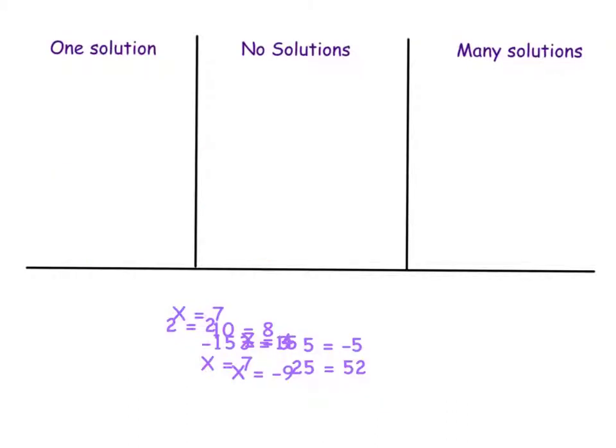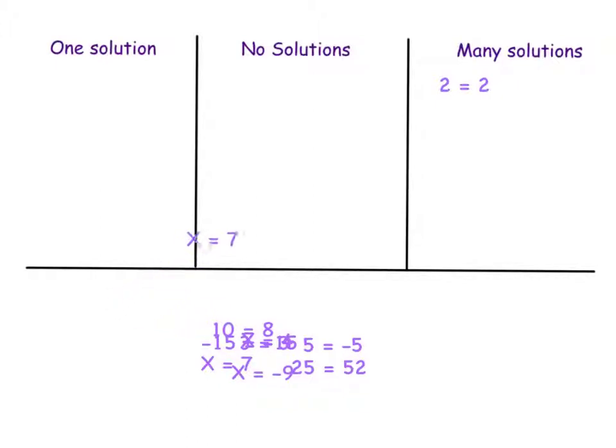So from now on, when you are solving equations, you're going to have to decide at the end what the solution is. So let's take a look at some examples. So for example, this one, 2 equals 2. We are left with a number equal to another number. So that means that no matter what we put in for our variable, it's going to make a true statement. So if you end up with an answer where the 2 numbers are equal to each other, it's many solutions.